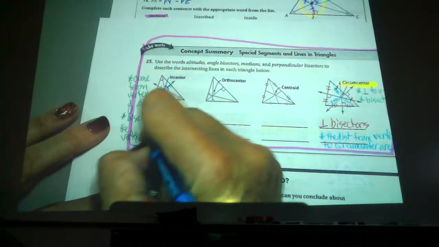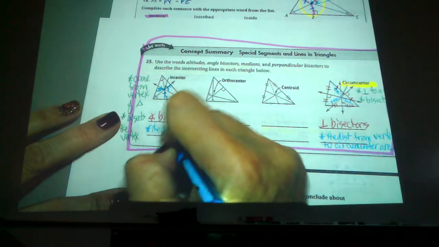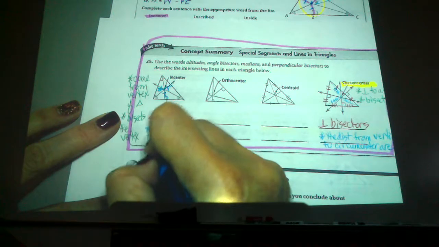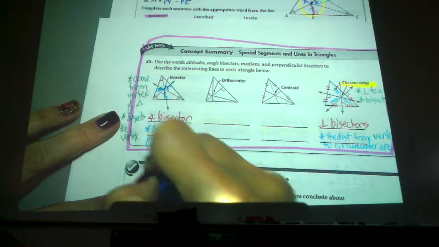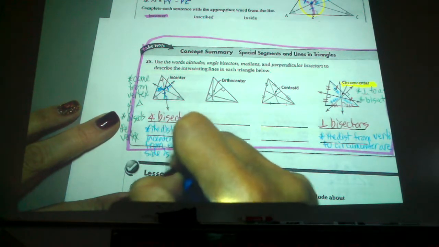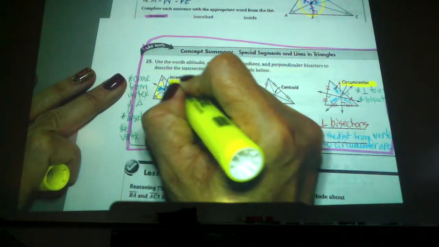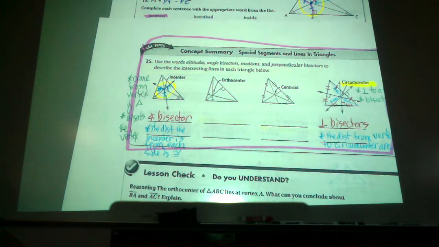So the distance the incenter is from each side is congruent. And don't forget that you were taught that you could inscribe a circle in here as well, using those distances as radii of that circle. And then on top of that, you need to know that that point of concurrency is called the incenter. It's a lot of stuff to study, but you got a couple of days to do so. So spend some time doing so.